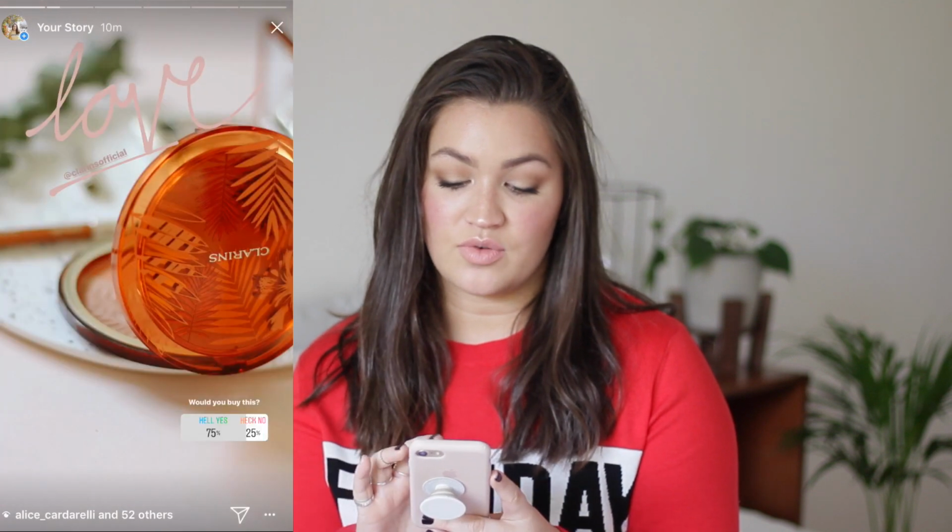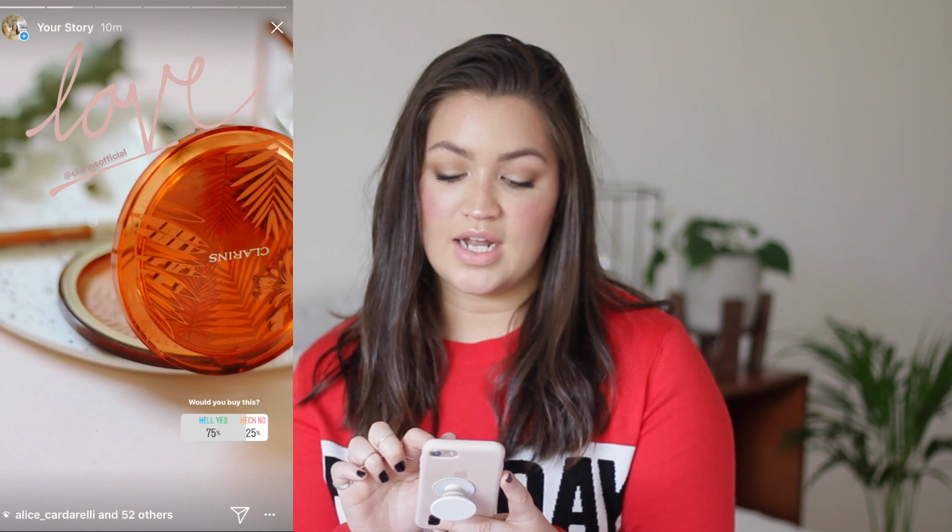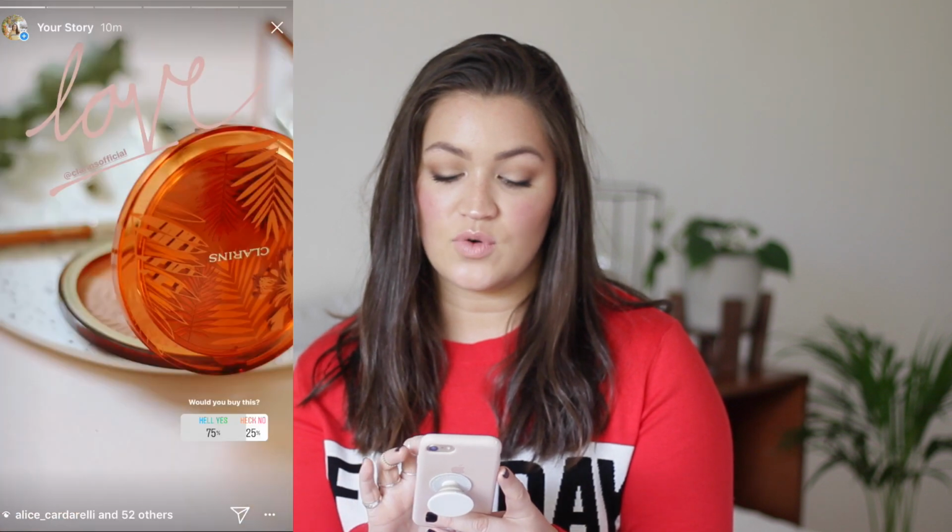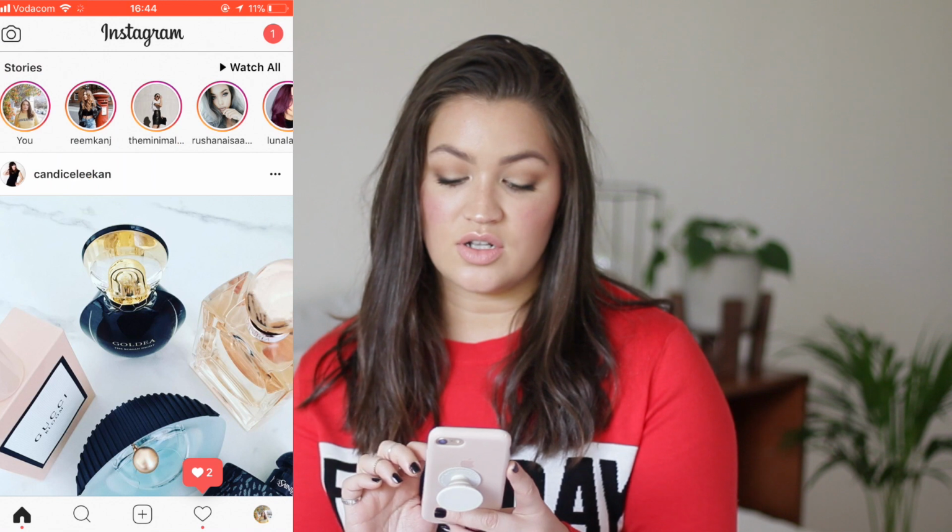and how your Instagram stories can look as well. And obviously if you want to go to the next story, you just click on the right-hand side of the page or the left. So I'm going back and forth. This is what my Instagram stories look like today. You can see that there's a lot of effort put in. You can see that I actually care about what I'm putting out on my Instagram stories.